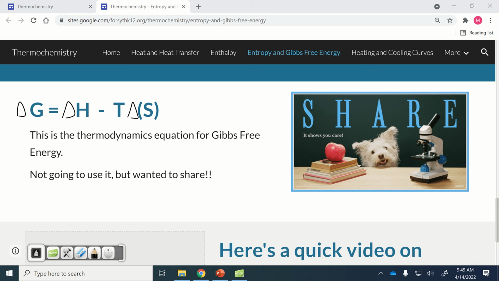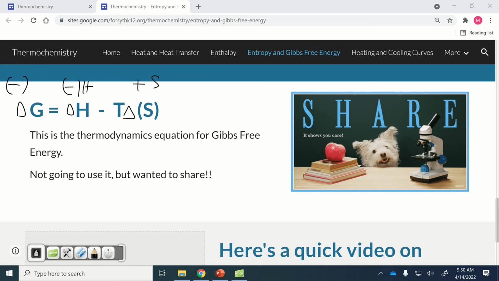I'm not going to have you use it. I just want to point out how this works and how everything would be supporting each other. If we have a negative H, we should hopefully already have a negative number here. And if I have a positive S, if I subtract a positive number, remember I am basically adding a negative, so I have to do the opposite with it. And you can see how temperature is involved. That would lead to a larger negative delta G, or Gibbs free energy, in the chemical reaction. So a positive S and a negative H support a negative G.